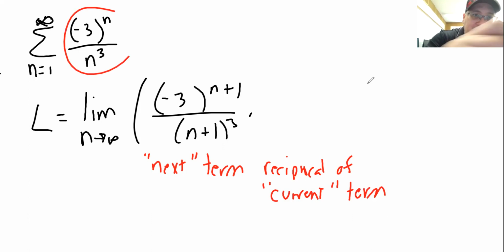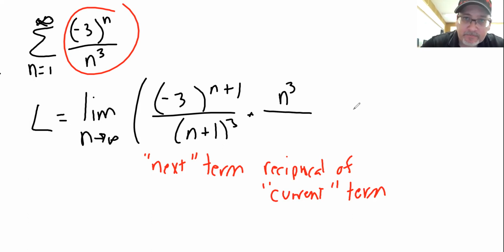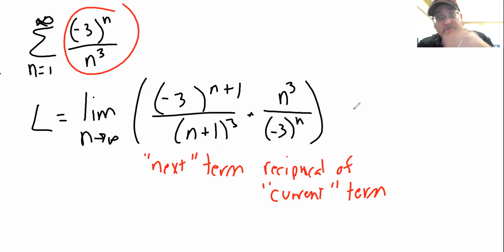I currently see this, but it's going in the bottom of a fraction, so it's going to get multiplied by its reciprocal. So turn that one upside down. It is important that you get the order correct, because if you reciprocate the wrong one and your limit was less than 1, it's going to end up being greater than 1 or vice versa. Since the reciprocal of a number less than 1 is greater than 1 or vice versa, you would draw the wrong conclusion. So it's the next term times the reciprocal of the current term.